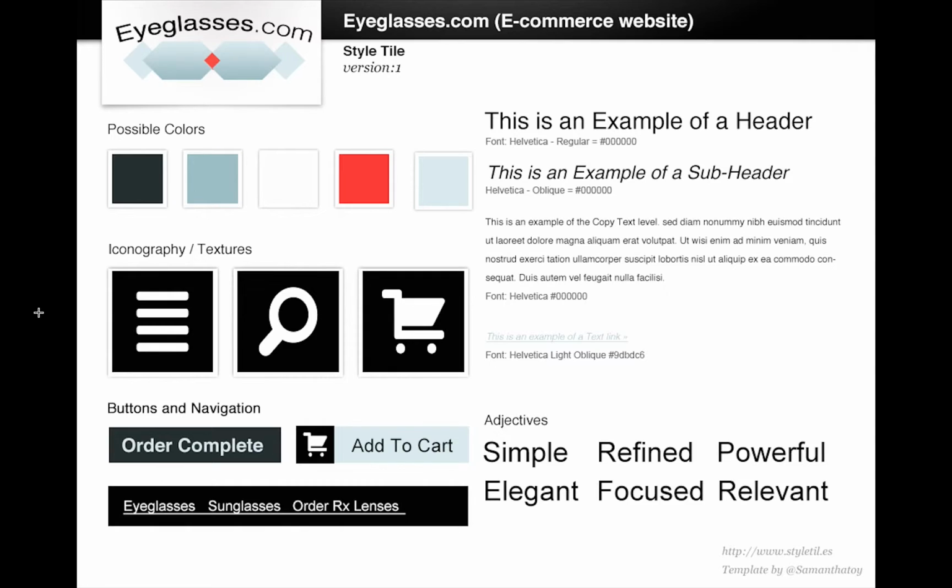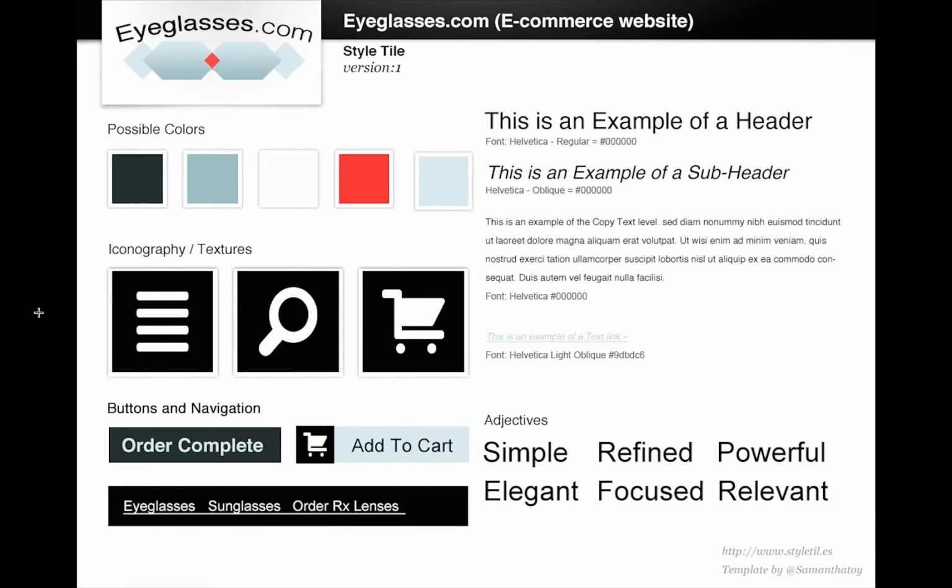The different colors that I decided to use were an off black, a grayish blue, an off-white, bright red to highlight certain things, and then a lighter shade of that first grayish blue. You can see the different icons that I'm using. These are all being used on the mobile wireframe. Primarily, they may be incorporated into the desktop.